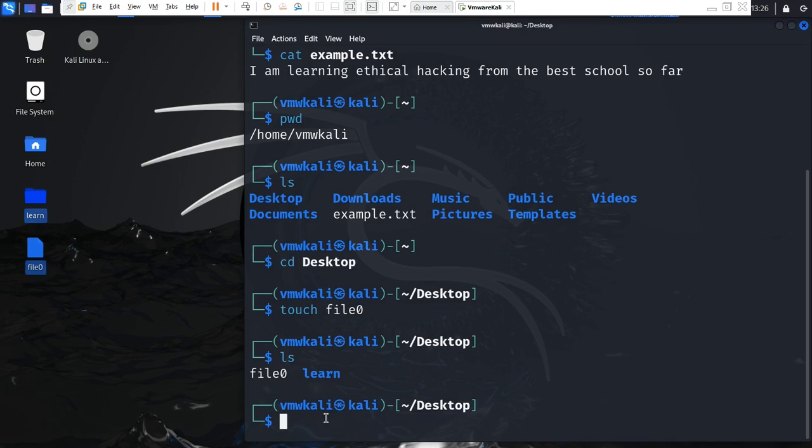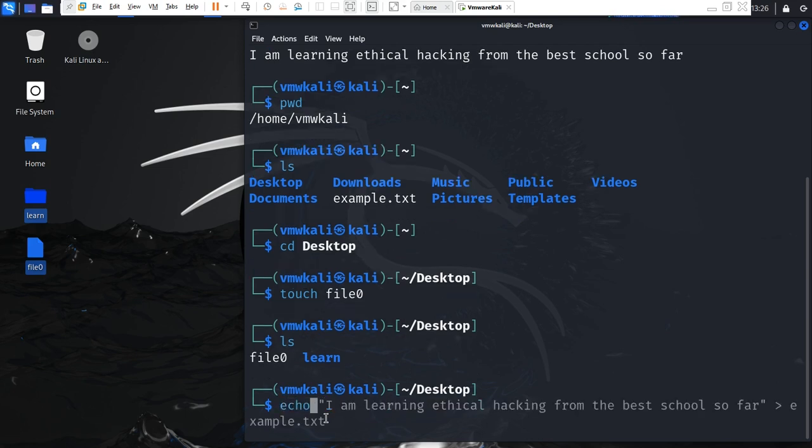So another way is to write something into the file, which I'm going to do using the command echo. This time I'm not going to put quotes on this. I'm going to put I am going to school today to learn cybersecurity.